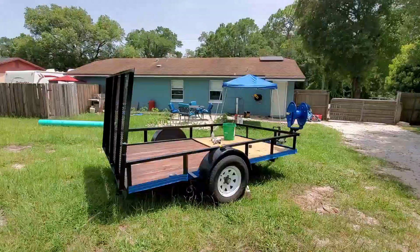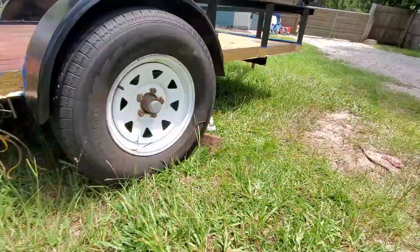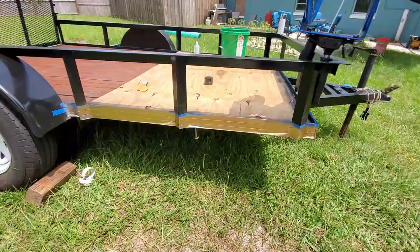Boom! I got it all taped up and it's ready to paint. Just finished painting the gold stripes on the trailer. So now it's dry and I'm gonna take the tape off and see how these beautiful gold stripes look.